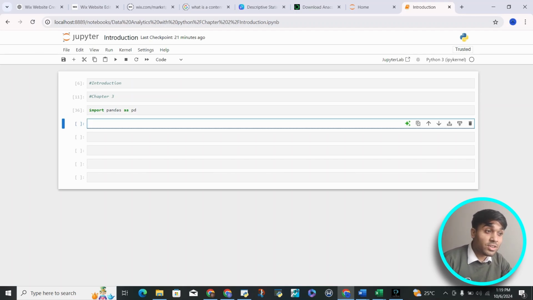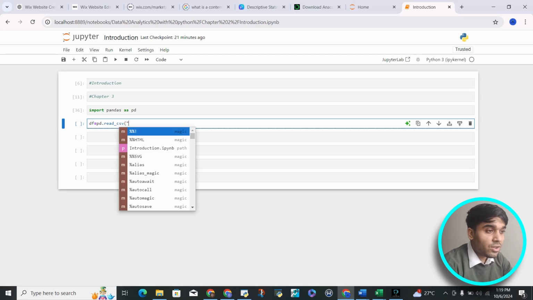Now the first thing that we need to do is add a file, and df stands for data frame. So I'm creating a data frame here, and I want to use pandas to read a CSV, right? You remember we added a CSV file before that. So we'll write the code to add the CSV file in our Python, which is pd.read_csv, and in quotes we are going to write the file name.